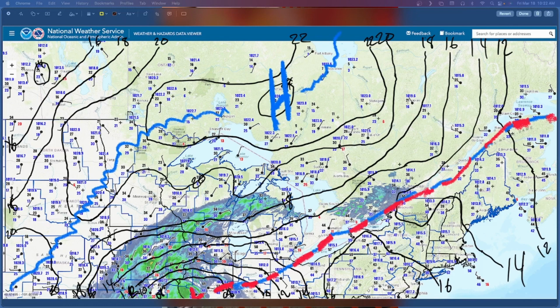Let's do another color that's maybe not so pale, maybe a little darker, a darker green. Let's see what that works for the highlighter. Oh yeah, that looks like that'll work. Okay, so you can kind of see the wind directions. They're kind of stewing all around. But especially as you get out here where the next low, which is just off the screen, the winds are all kind of doing this. And then up here, they're kind of running like this. So they're kind of parallel to the front.